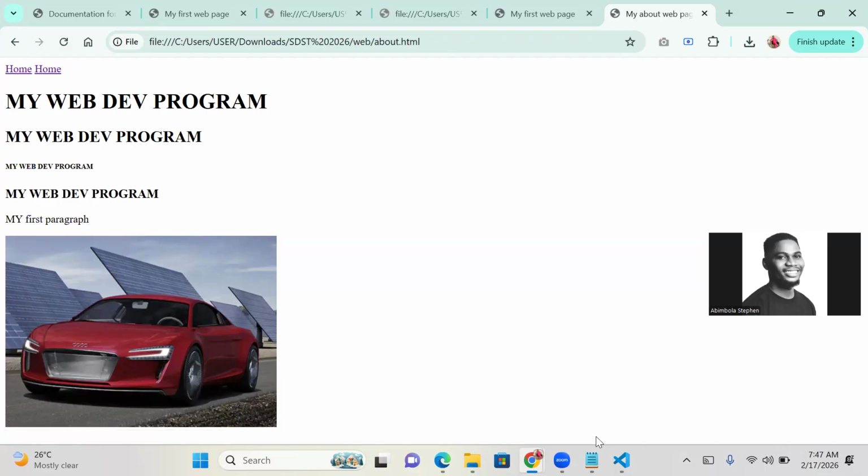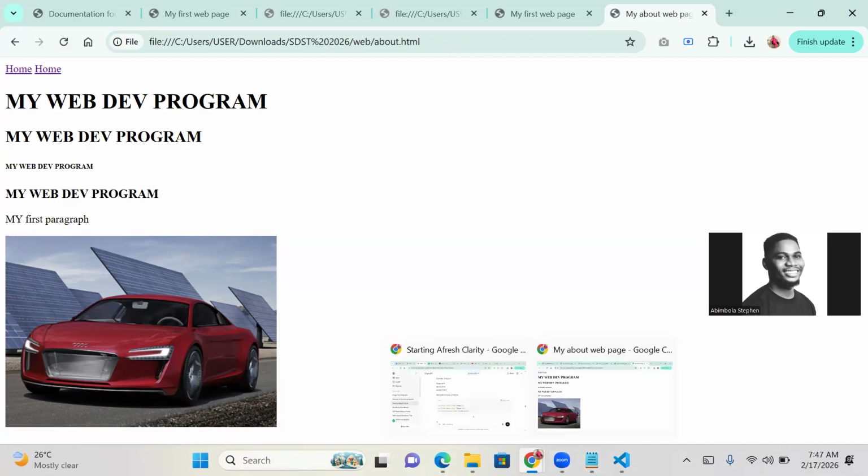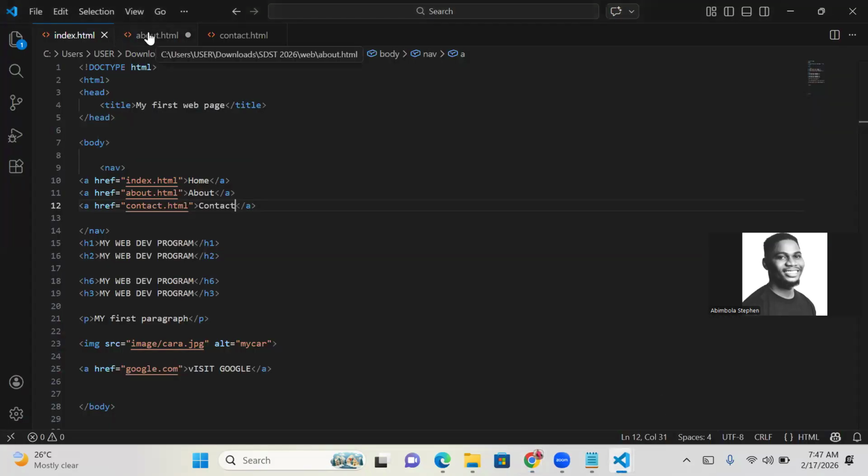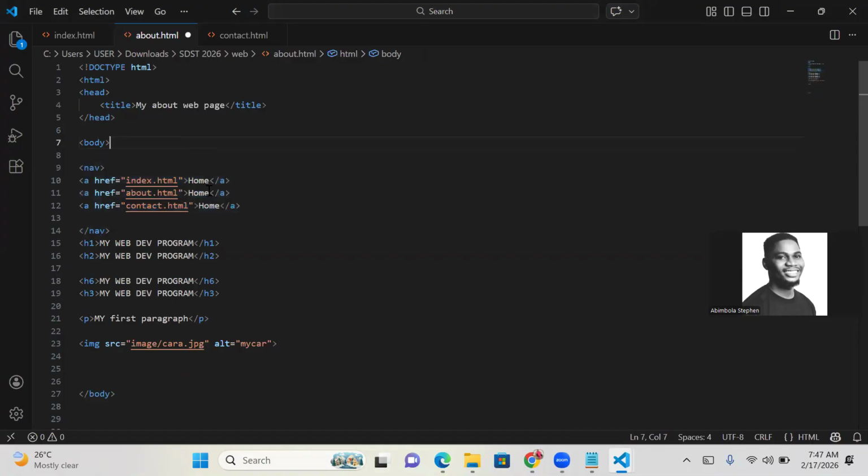So you go to your about page to correct that. This about.html here, you correct it: home, then you have about, then you have contacts. That's it.